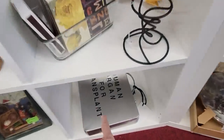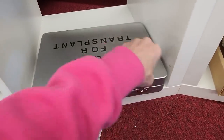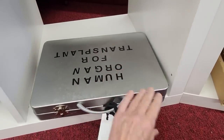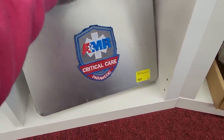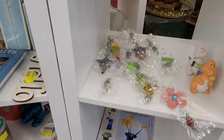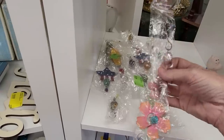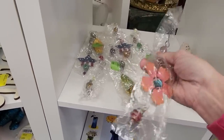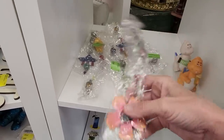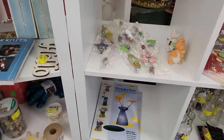Human organ for transplant — let's open that up and see what she's done in there. Oh, there's nothing inside — it's just a little case. It says human organ for transplant and AMR critical care paramedic on the other side. It's just fun. And what are you little guys? They're little spinny things. I could put some of those in the buy now section too. If it's super lightweight, you buy one of these first, and then the heavier stuff is all discounted shipping.